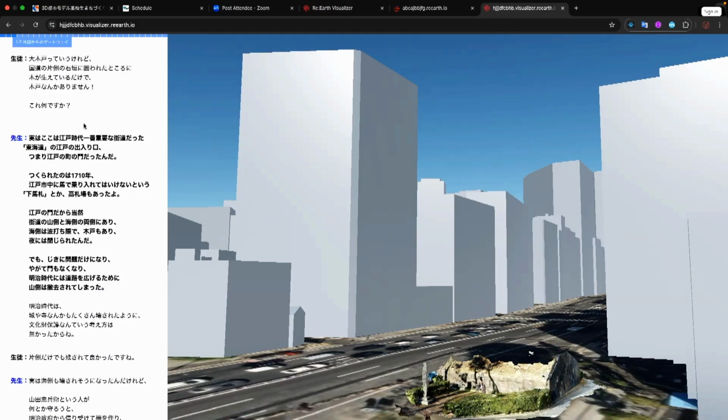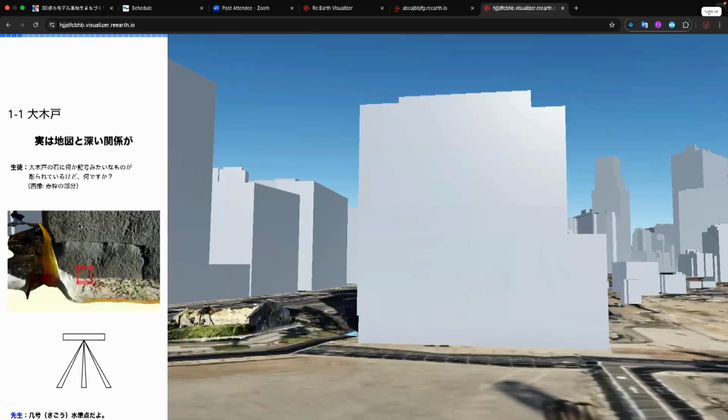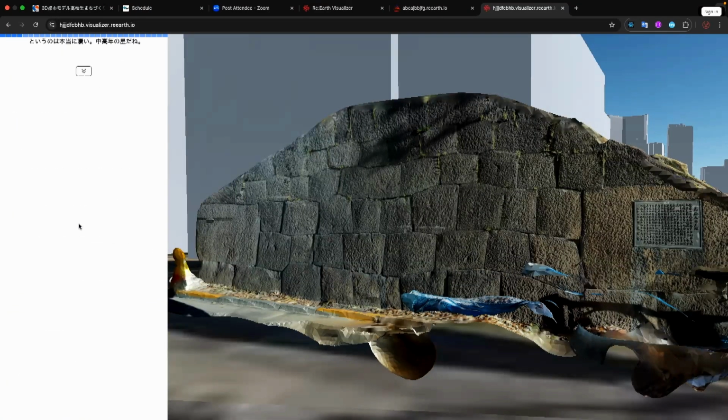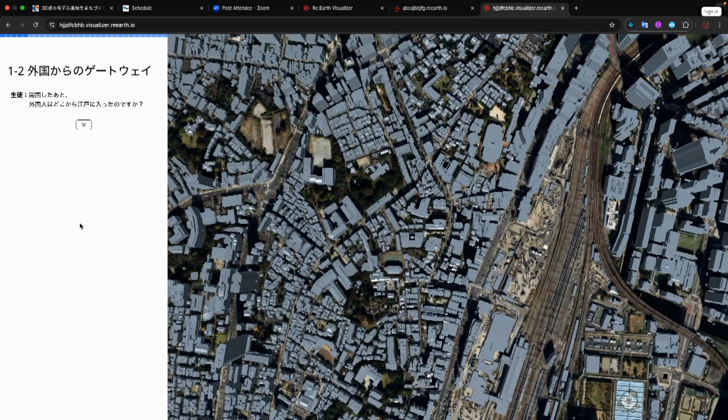So you can also see here it's a 3D scan model. It's some ancient building there, but now it's not used. But they did a nice 3D scan of it on the map to show the history. And then they also go to the old war. It also talks about people from foreign countries coming to Japan.